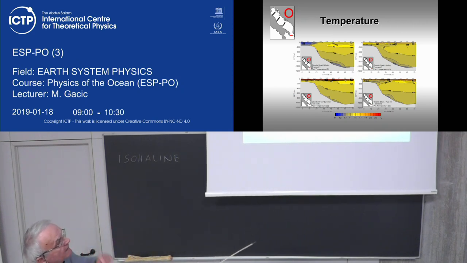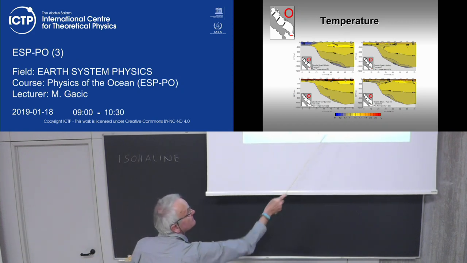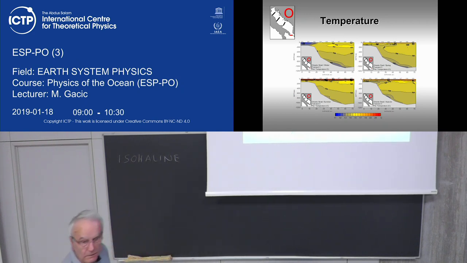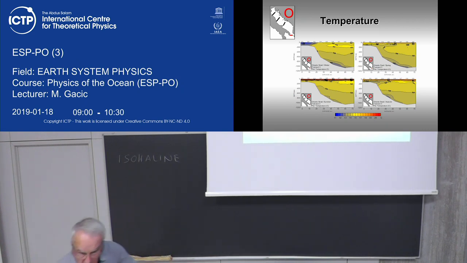And what we can see here is the main feature we have seen at the transects before. One feature which is present in all these situations is this bulb of the cold water. This bulb of the cold water means that there is an outflow of this water which is formed not only in the northern Adriatic, you will see later in the southern Adriatic as well, and it flows southward and stays at around 800 meters and flows southward always along the western coast.